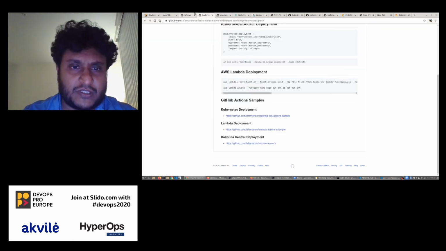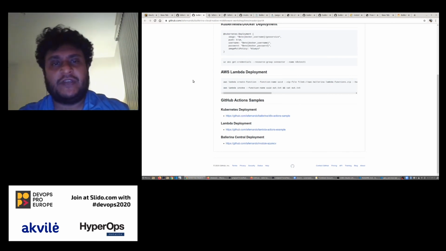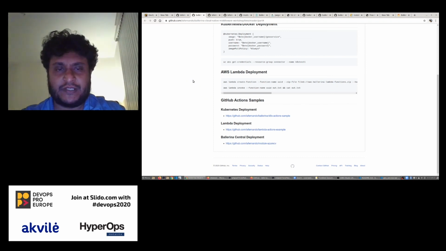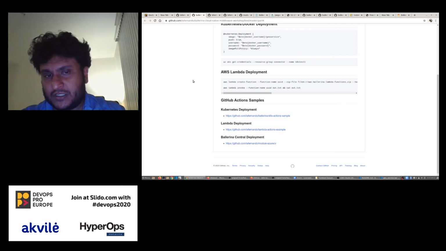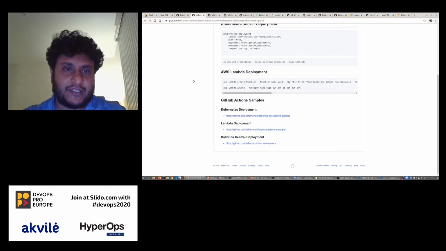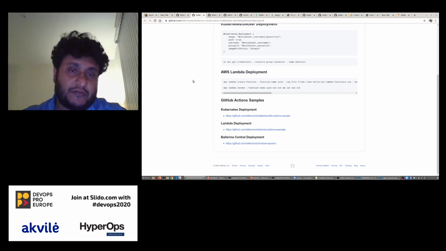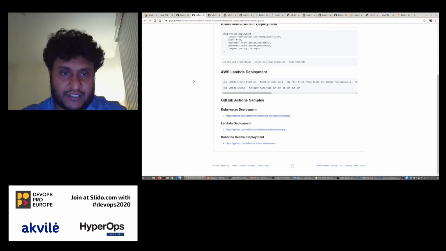In the same way, we do the other deployments as well, Kubernetes and Lambda. We encode the kubeconfig as a secret there, and for Lambda the necessary keys are given, and we execute the required GitHub actions, along with the Ballerina action, to get these deployments done.